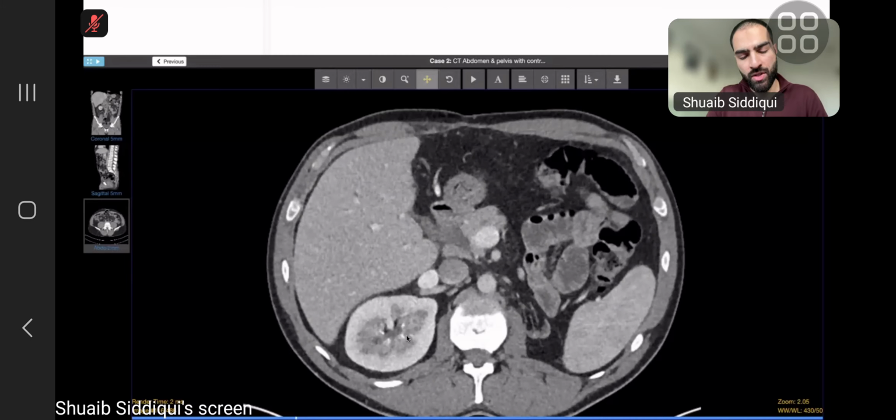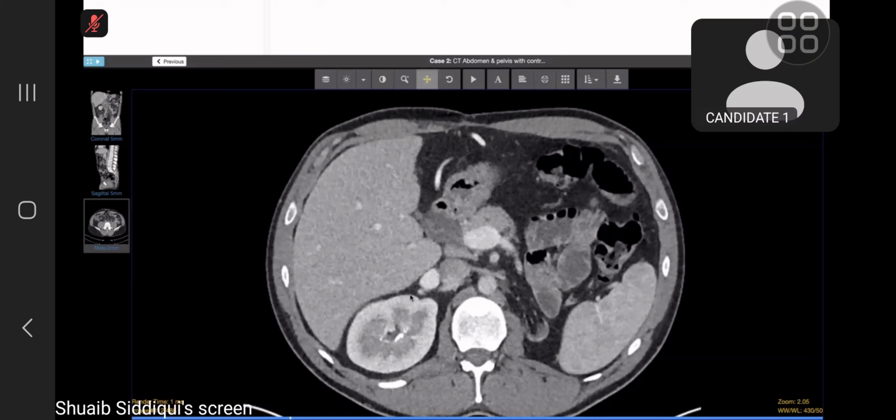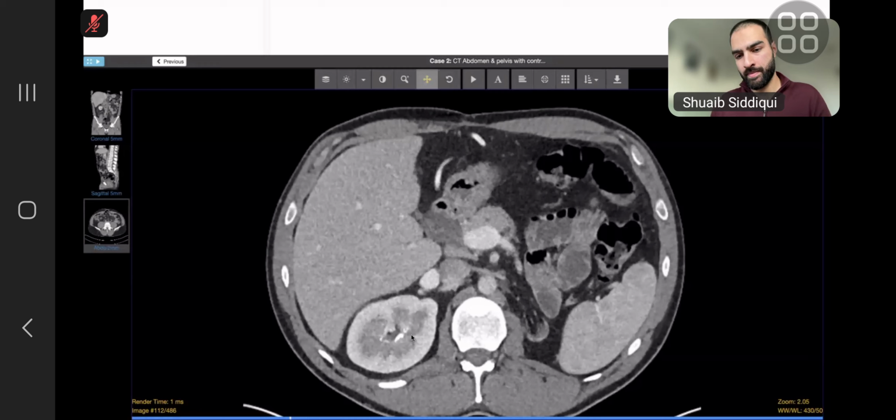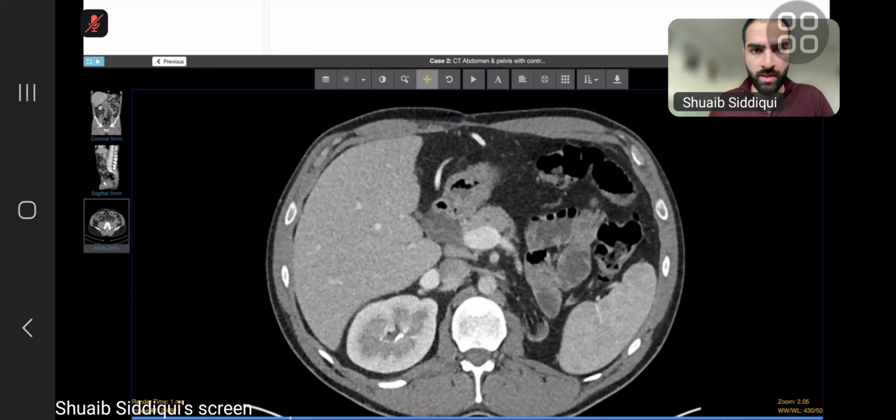Okay, yeah, you can stop scrolling. That's fine. So what's your differential diagnosis? So there's evidence of calcifications in the medullary region of the right kidney that represents nephrocalcinosis. What could cause that? It could be because of... I'm not recollecting. Okay, that's fine. That's the end of this case. Let's move on to the next case.